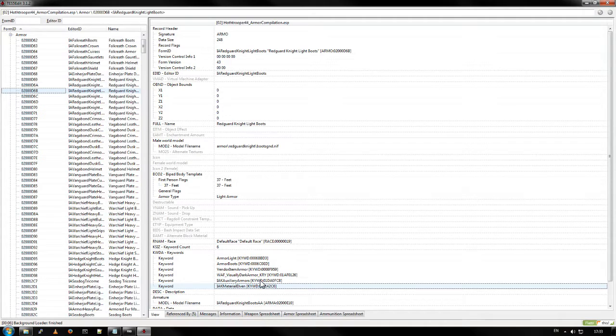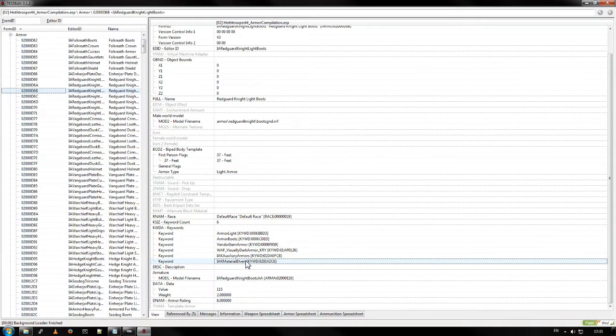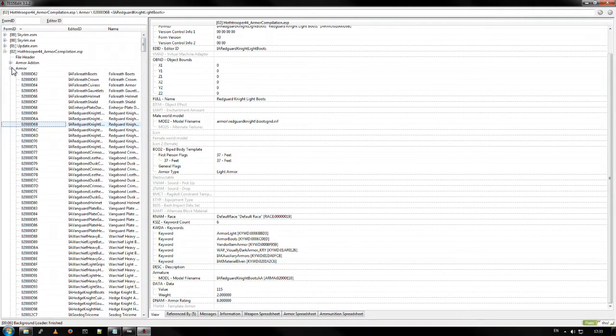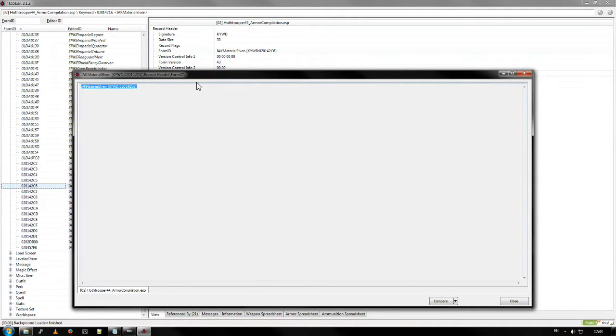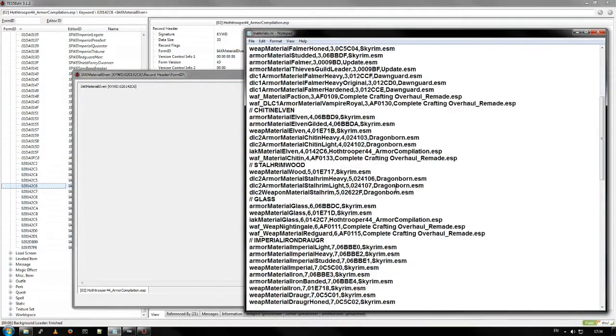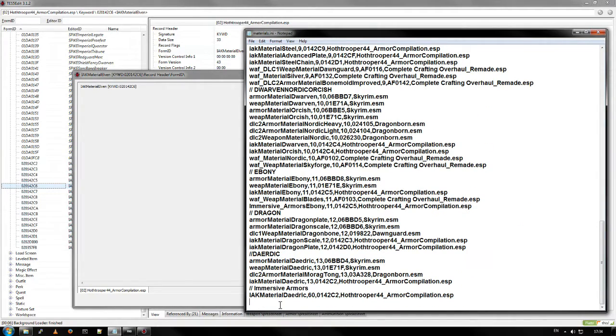So in case you run the ArmoWeapUnizer on these boots, it basically will have no change whatsoever because it is an unknown material. But how do we make it known? You check, and you see it's IAK material Elven. So then you check for the keywords here, and there is a defined keyword in this mod. So then you go here, copy the whole thing into our text file and make it basically known.